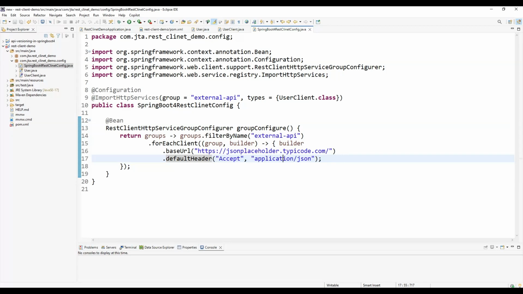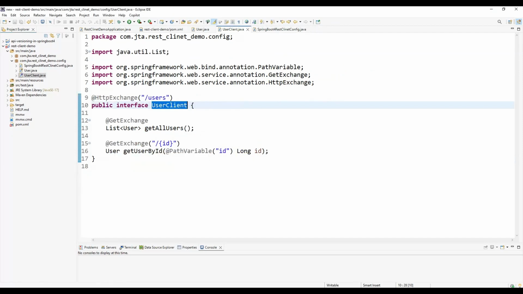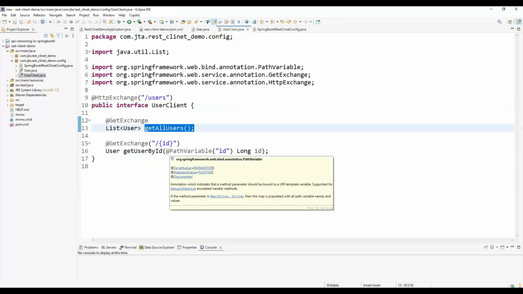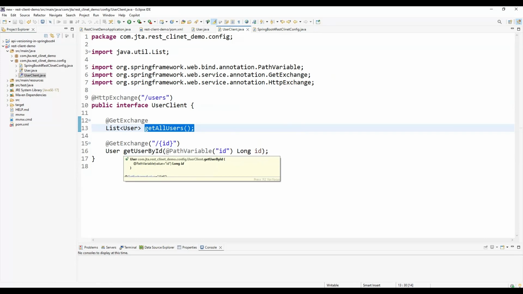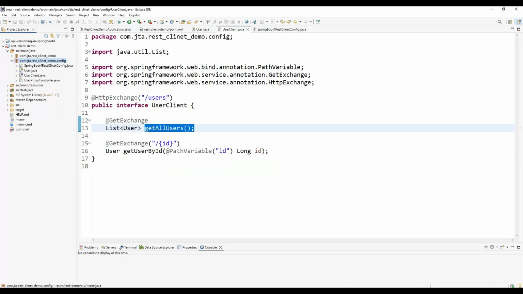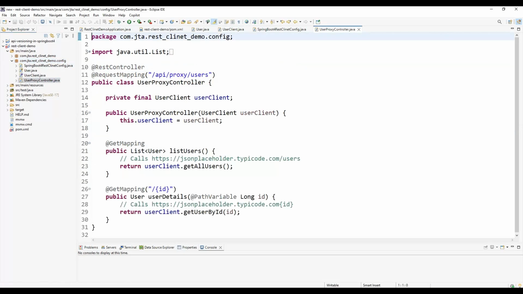Next, what we can do is create one controller, which will list all this. Here we are creating two APIs, two endpoints: get all users and get user by ID. So we need to create one controller over here. This is the controller.